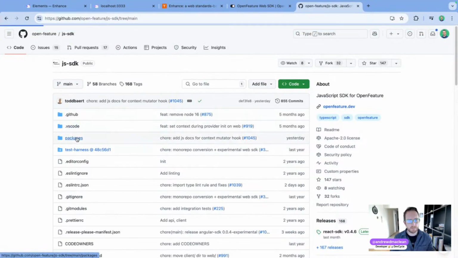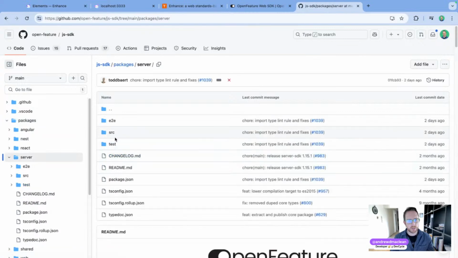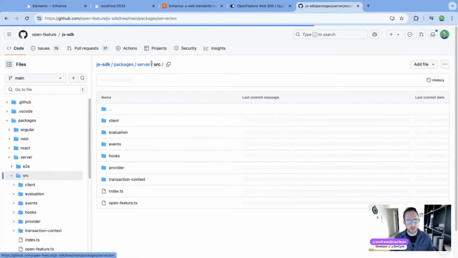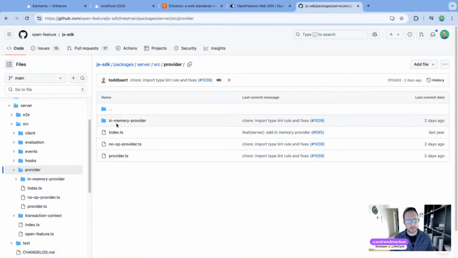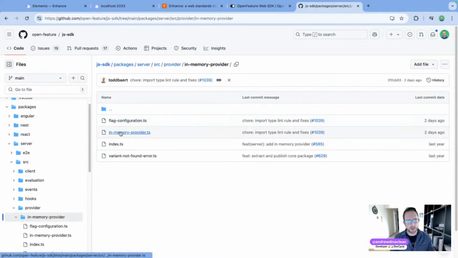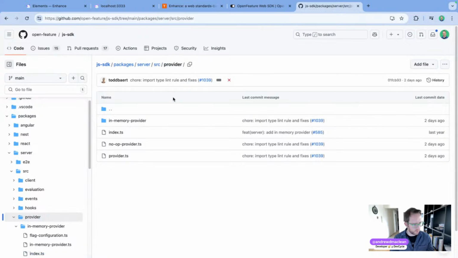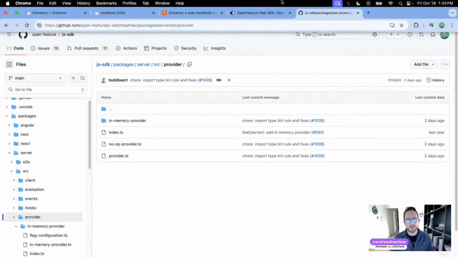Let's go packages, server, source, index. No, I don't think this is it. In-memory provider. No, this is like the actual code. Where's the sample code? There is like a good example somewhere. Maybe it was here.